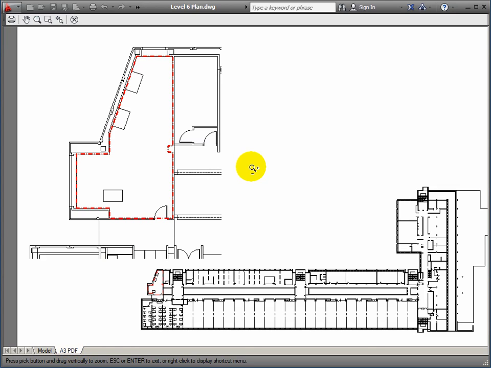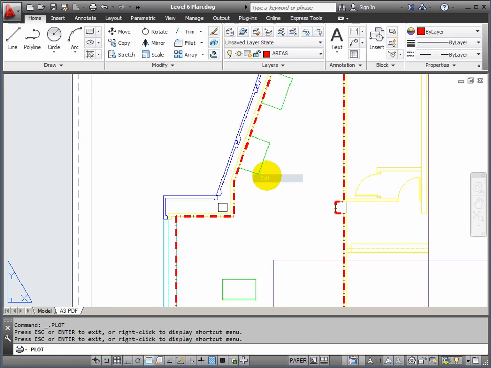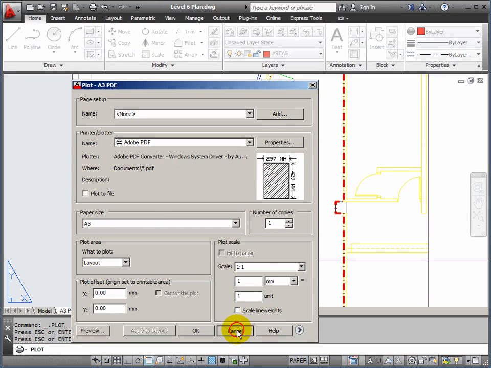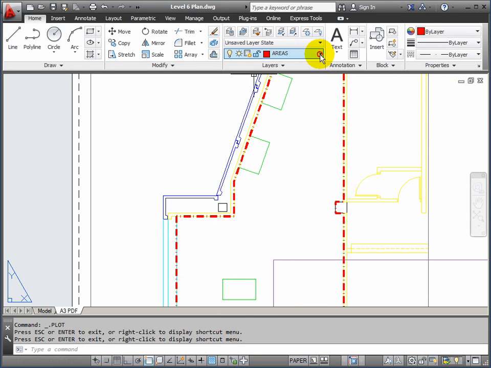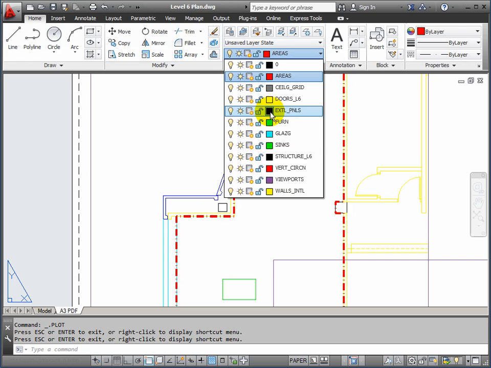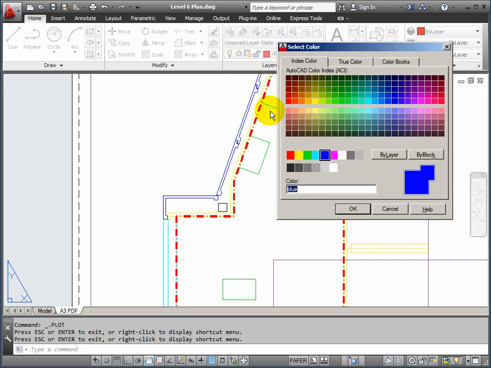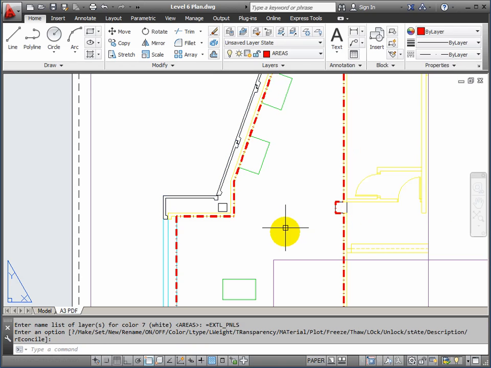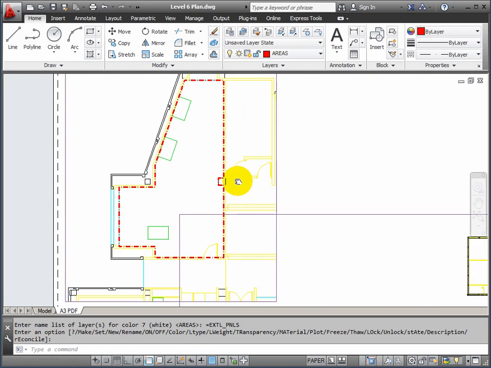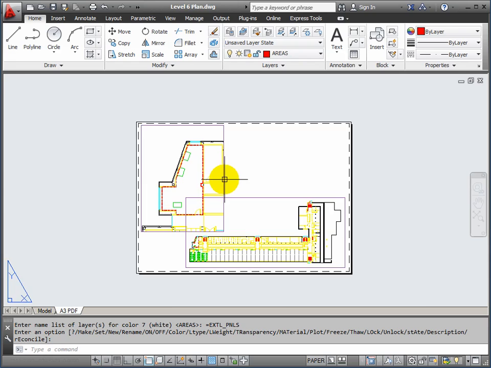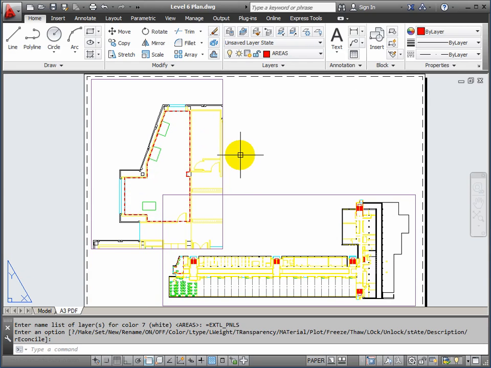It works very logically. So right click and exit, cancel the block preview, and I'd better change my layer back before I forget. So I click on the colour of the layer, put it back to white, which is black as well, and OK. And then everything should be back to normal. So that's the CTB file.